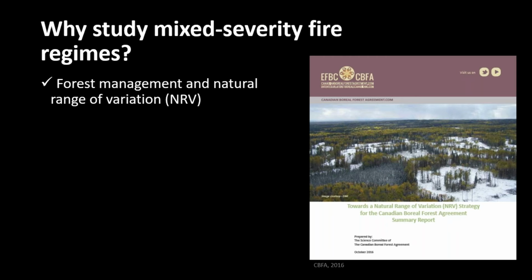And one of the reasons why it's important is because it has implications for forest management, because management companies try to emulate natural ranges of variation of the ecosystem, so try to emulate the disturbances that those ecosystems suffer. And so if we know that a certain ecosystem only suffers high severity fires, the cutting, for example, of that stand will try to emulate that. So it'll cut it completely. It'll be a clear cut and it will try to follow the temporal frequency of those, let's say, high severity fires, but through cuts.